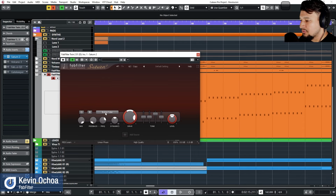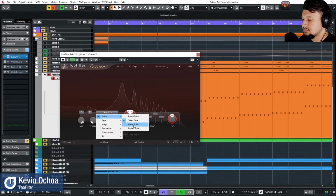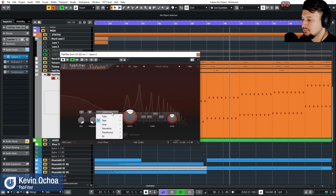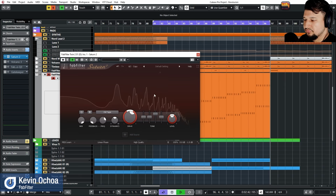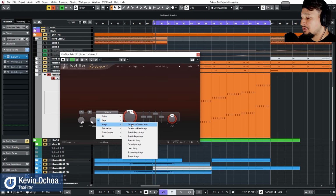And now, what I want to show you is some of the built-in modules here, or distortion types. Take a listen to them. So we can appreciate here how with the tape and the tube modules, we have the ability to have a subtle, clean, warm, broken, and basically the same over here with the tape. So basically we got mild, medium, and spicy, you know? And then we have amp over here, and here we have loads of different types of amps.